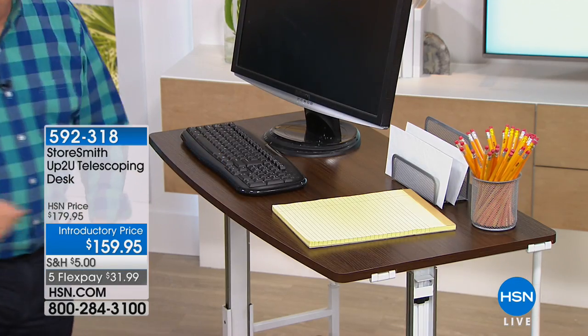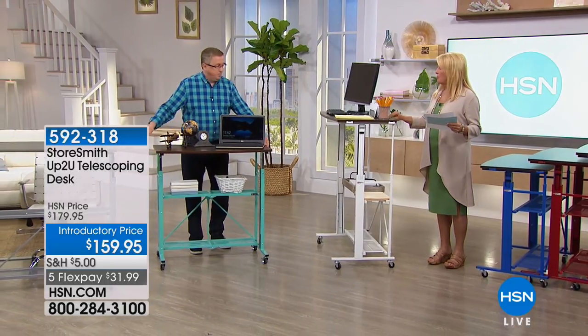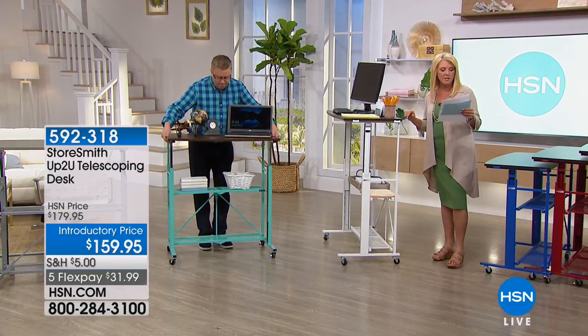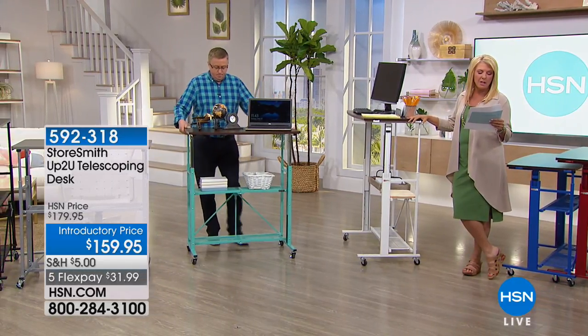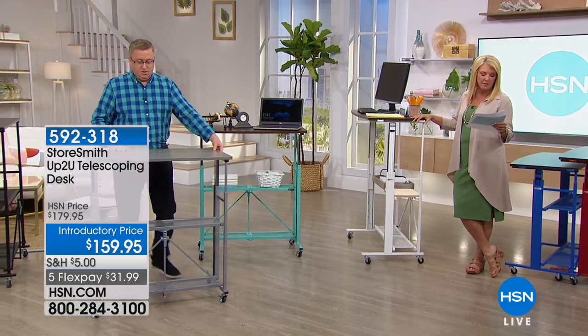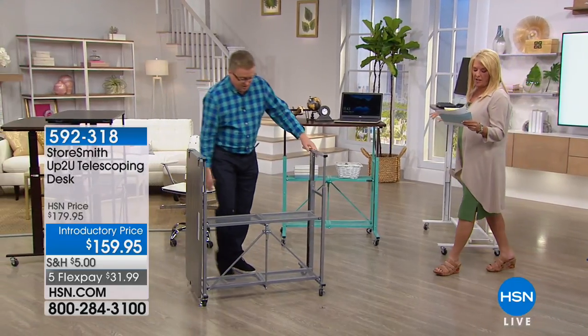By the way, Brenny in Pennsylvania said easy setup. This is very sturdy, even at the highest settings. That's an important point. Yes. Even when it's high, it didn't get rickety. K-Baby in Arizona said the quality is good, the weight is excellent, and I love how it can be adjusted easily. It has many uses, and the different levels make it comfortable to use. The desk is fantastic. I love that it rises to the level I want.